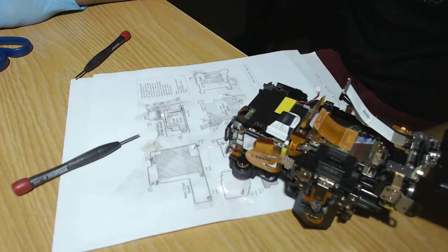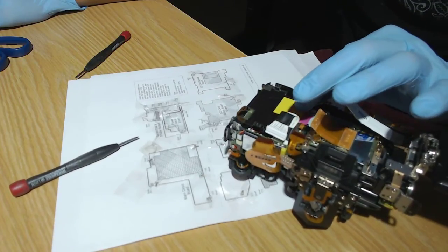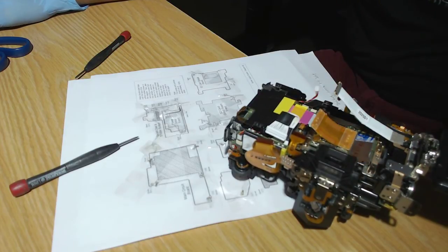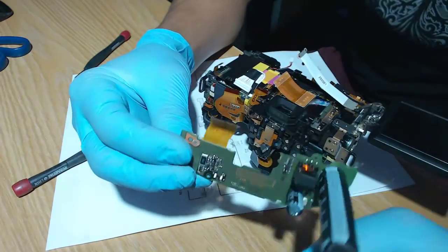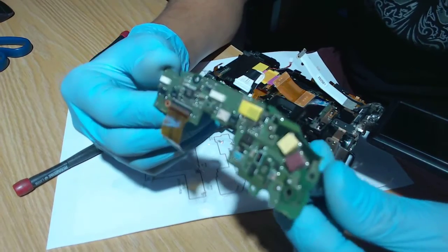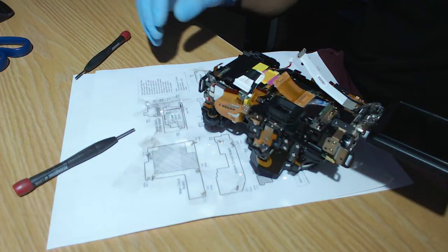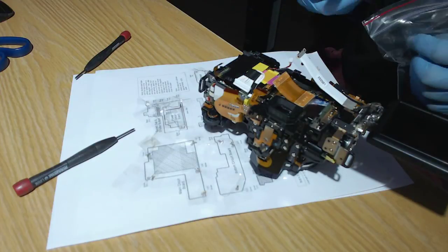Okay, so this one has a hole in it, so you can pop. We'll put the, okay, this goes over the top. Flash circuit board back on. Okay, that's what it's called. Now, I cannot do that. I messed it up. Cool thing is I got a nice little capacitor out of it. And then main circuit card.